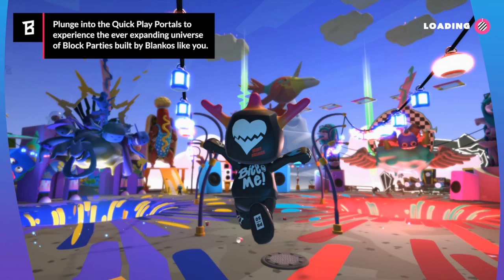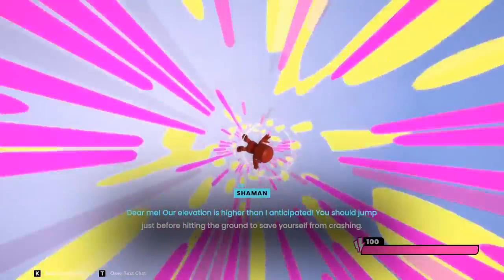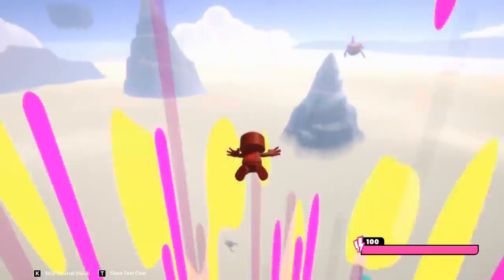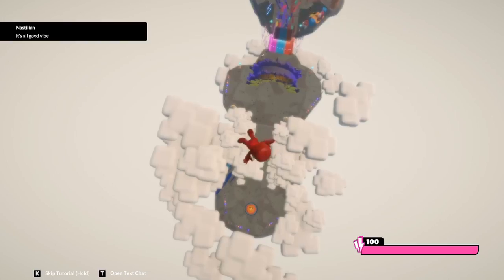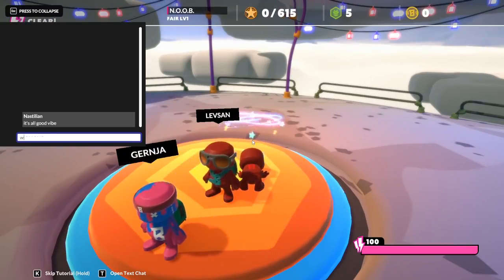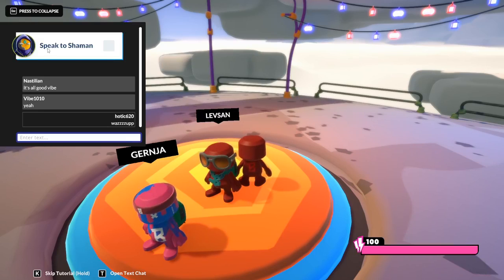And I'm not sure what the surroundings is or what the environment is, but it looks cool. So Shaman's talking. So I'm still falling, I guess. And what's happening? Whoa, I'm free falling. I'll open chat so I can chat to people. This is live, guys. What's up? There's Lezon during this. Speak to Shaman. Okay, I'll speak to Shaman, I guess.